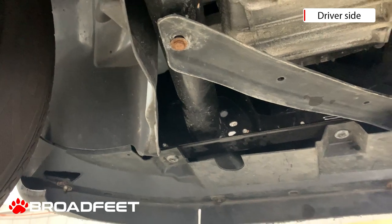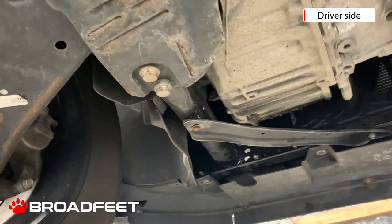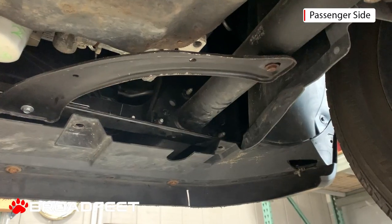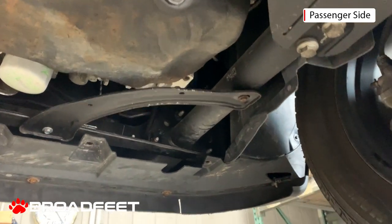This is the driver's side front. And then this is the passenger side front.